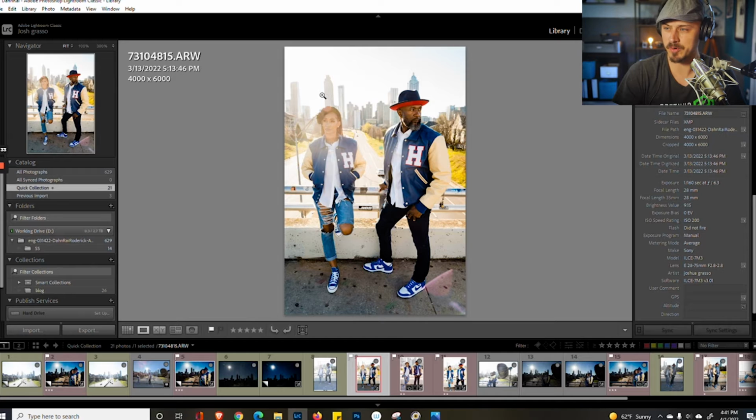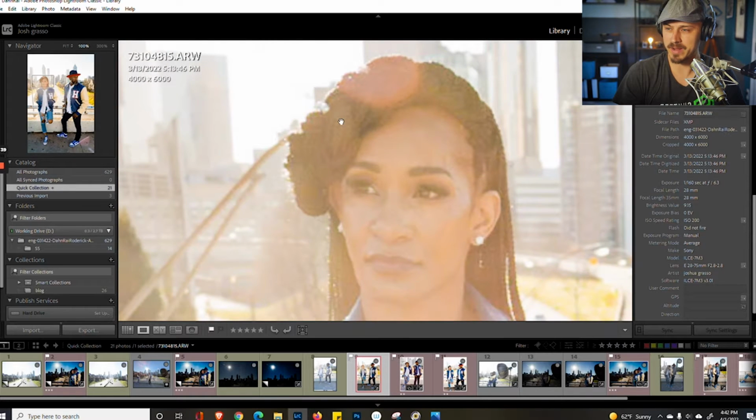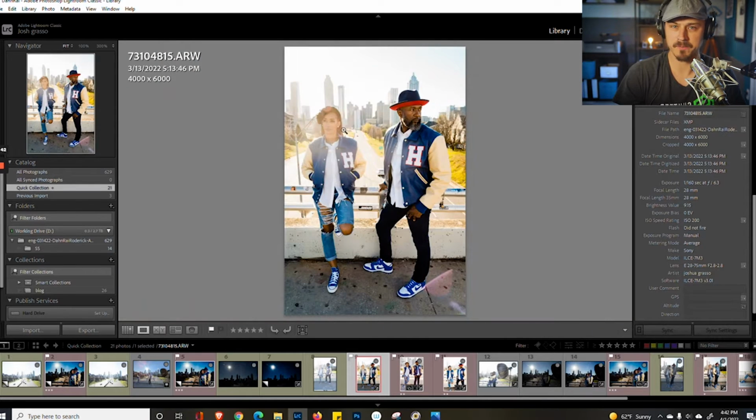Here's another example where I was dialing the exposure down to get it under control, and still that flare is wrapping around her face and making it washed out. That is a problem with using the lower end lenses. Maybe I could try a polarizer to cancel it out, maybe next time I'm shooting directly into the sun. But really what you've got to do is work it. You're going to have to take a lot of frames and keep moving your angle to try to get that flare to not be on your subject's face.